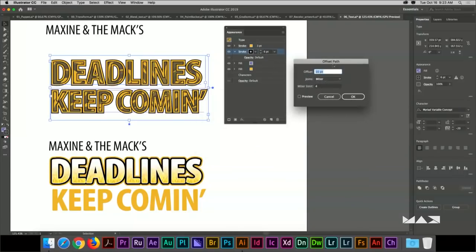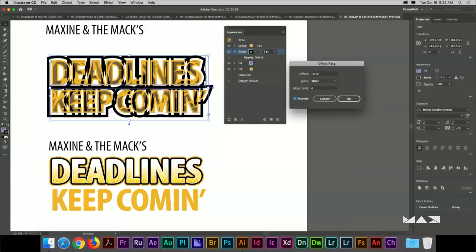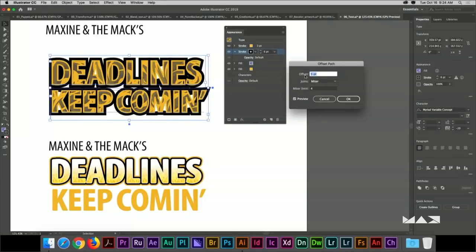Go ahead and turn on preview in the dialog and take a look. So it's going to pull it way out, okay? Now here's a tip for you. In just about every Adobe application, do you guys notice that there are no arrows to change the value for offset? Like click up, click down, that kind of thing? It drives me crazy. If you click on the word offset, it selects the field. And then you can just use your up arrow and your down arrow on your keyboard to change the number of the value. If you want to go faster, press the Shift key and click a down arrow or an up arrow, and it'll go by 10. So you can have a jump. So what I can do is I can kind of pull it out a little bit to make it look like I want.